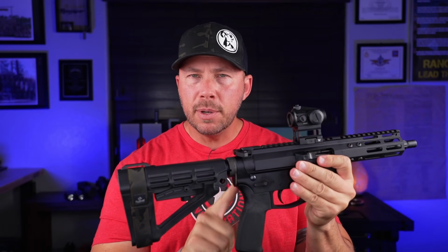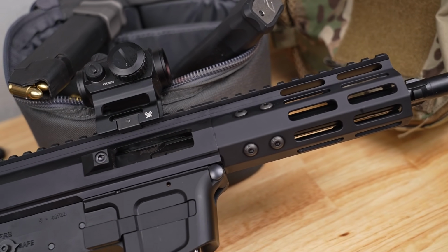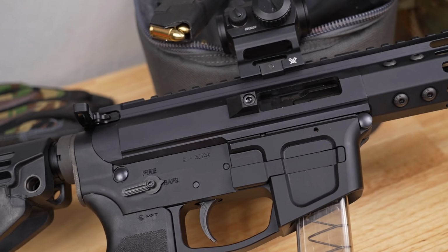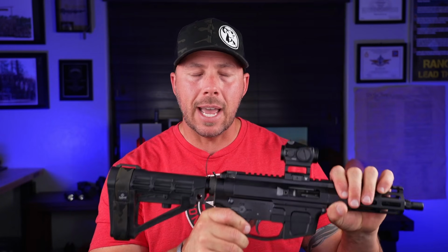But say you're a person that already has something and you don't have the ability to have that tension screw in there, I've got an option for that as well. There's these little grommets. I will link them in the build list. They're pretty cool, but they help out a ton if you've got a sloppy old loose receiver set of pretty much any kind, as long as it is a mil-spec style AR.